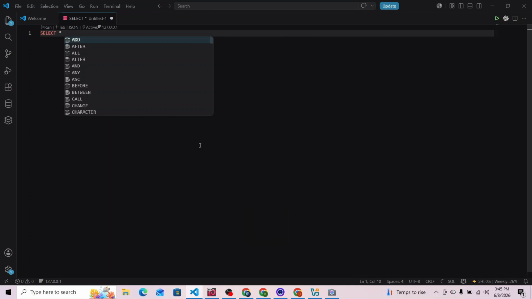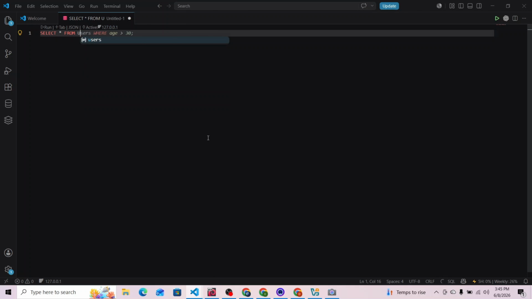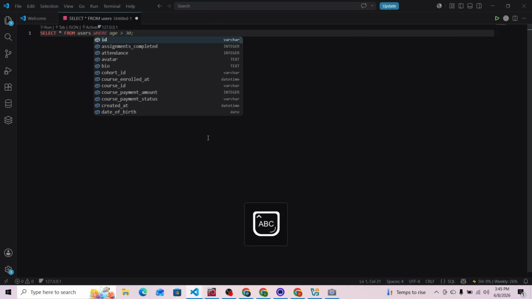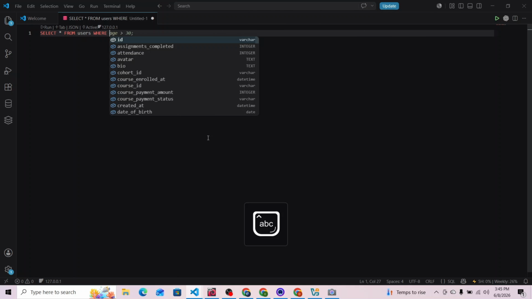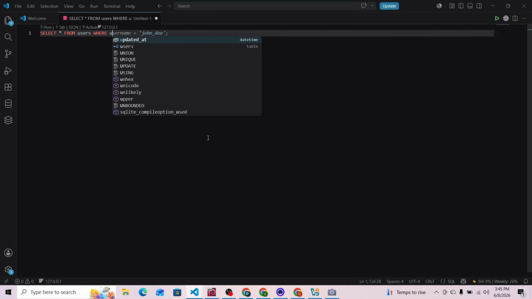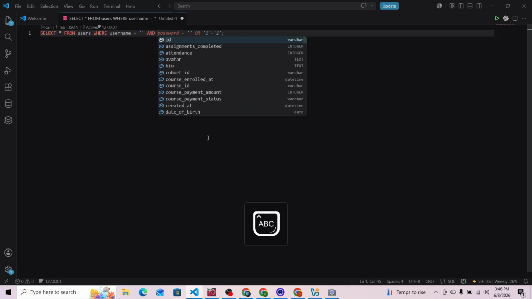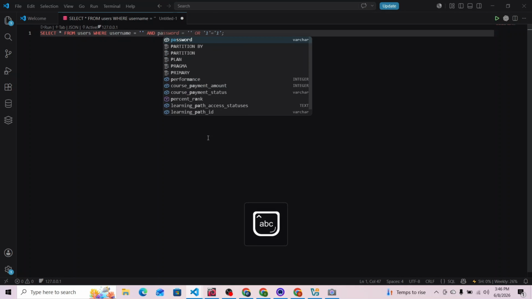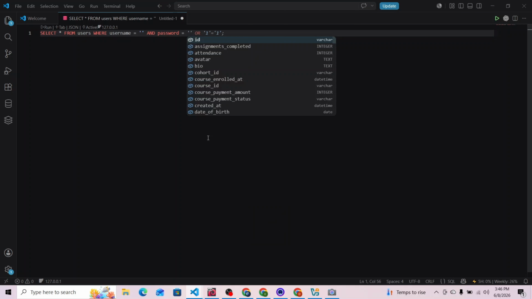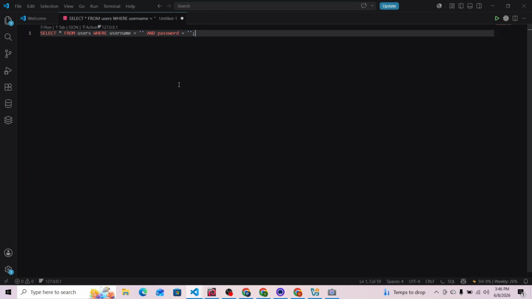Select from users where username is equal to, let's just put something like this, and the password is equal to, okay, so we have something like this.